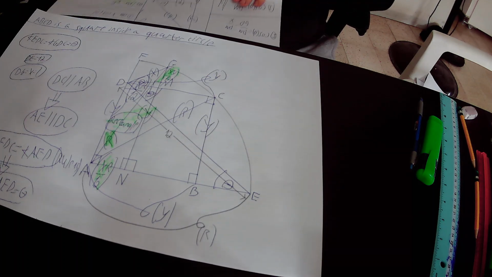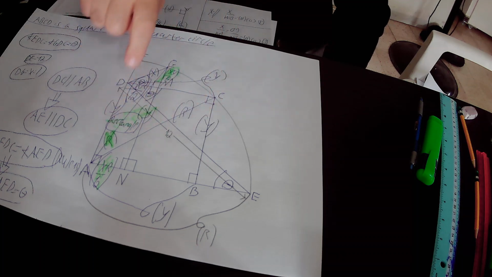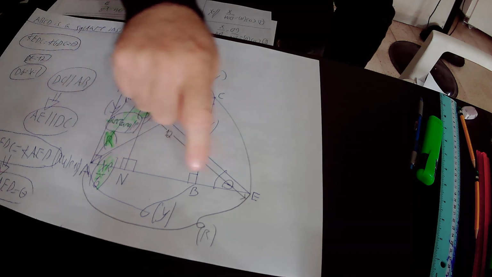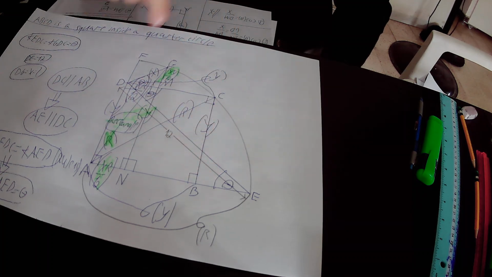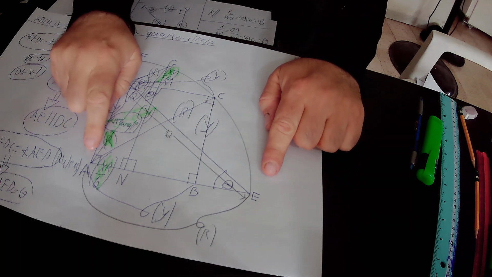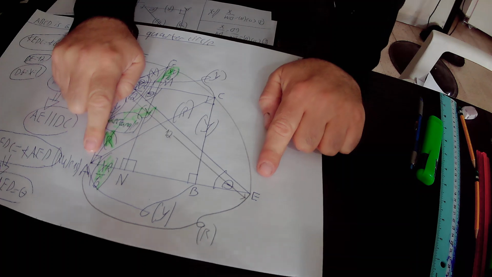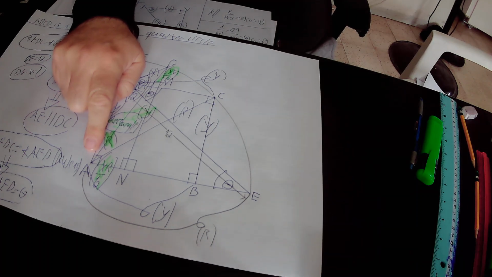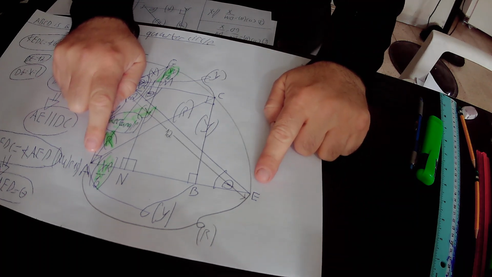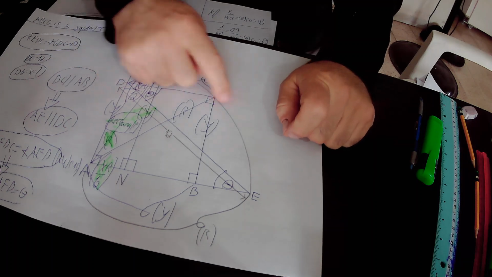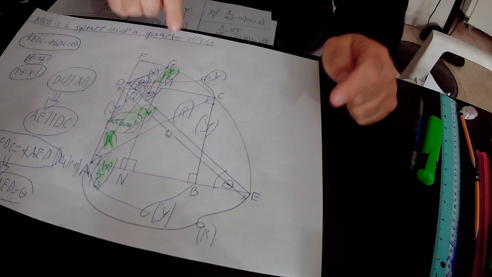In the next step, we define one side of this square ABCD as y, therefore all four sides of square ABCD must be equal to y. That is to say, AD equals AB equals BC equals CD equals y. And what is the definition of side AE? Side AE starts from point A, the center of the quarter circle, and ends at point E, a point on the quarter circle itself. So this is exactly the definition of a radius. Therefore, AE is the radius of this quarter circle. We define the radius of this quarter circle as r. Therefore, AE equals r.